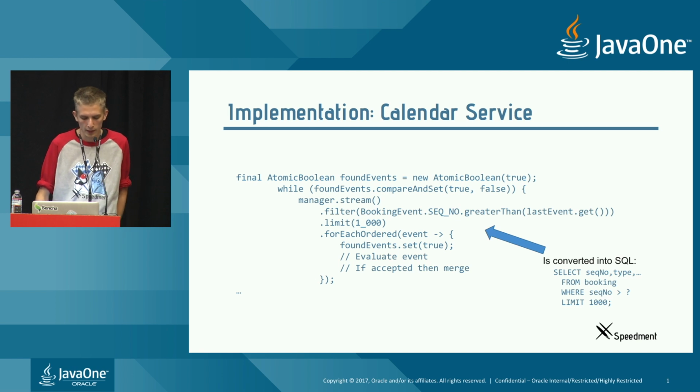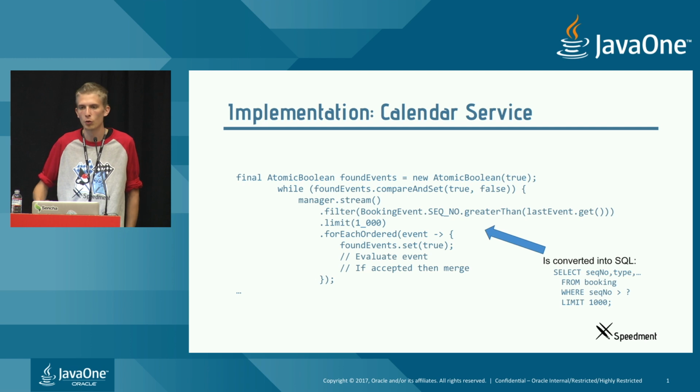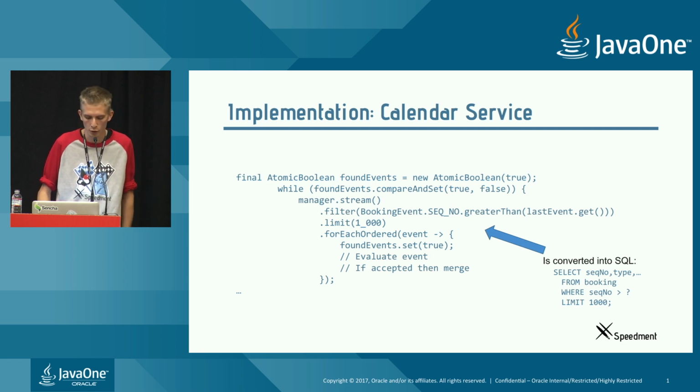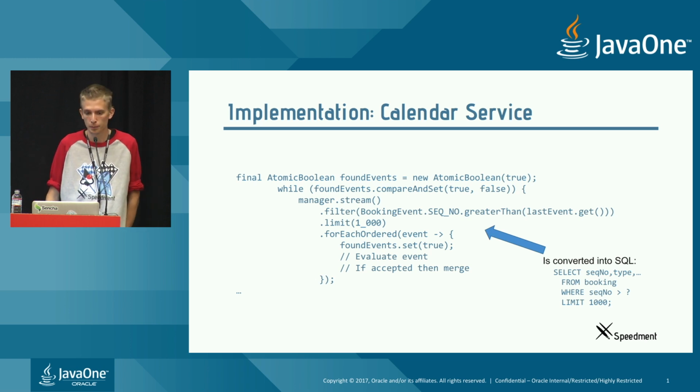Yes, it is basically because I don't want to hang on the database too long. So we noticed after a while that when you start a new service for the first time, it might take a while to load all of the events that have been processed so far, unless you use snapshotting. So this was an easy way to allow other logic to come into the loop and not hang too long. So it just takes 1,000 at a time, and then uses an atomic boolean to kind of switch back and continue working in case there were more events. So just a small hack to get that repeated loop.